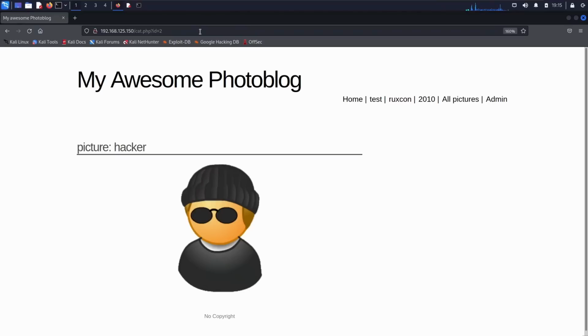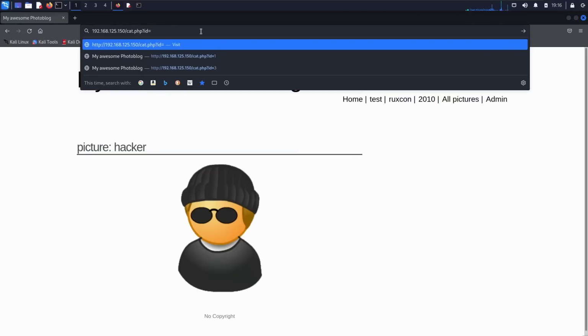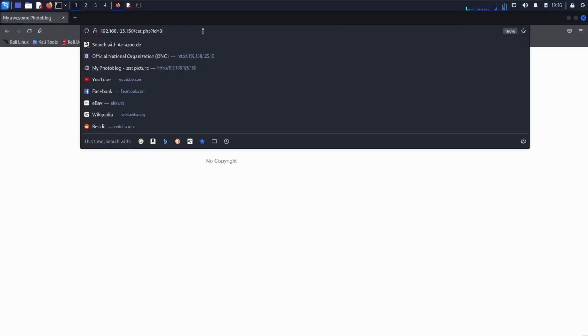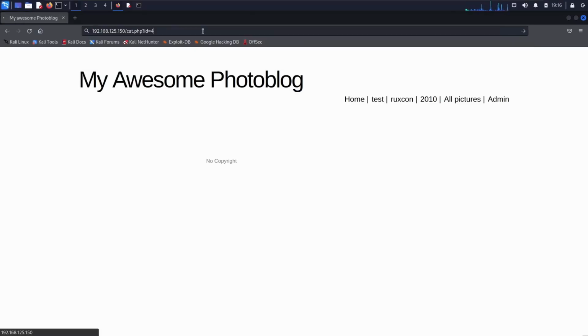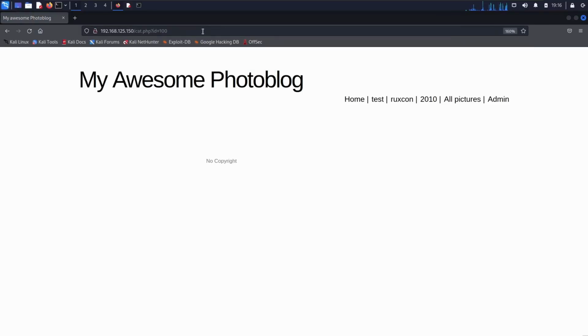But the first thing you might be tempted to do is to see what this does. So if I say, for example, change the ID to 3, we can see it doesn't display anything. So it's most likely pointing to blog posts that, in this case, just display images. So if I go to 4, you get the idea. Doesn't look like we have any entries. If I say 100, same thing.